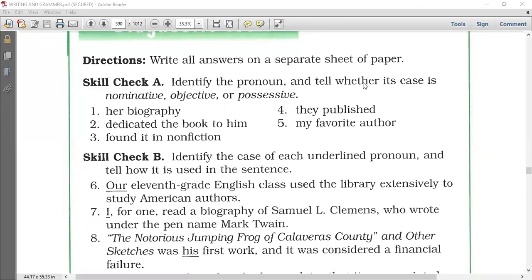Number four. Guys, anybody else? Number four. Yasmin Sa'a, can you do number four? Yasmin Sa'a, quickly, please. Nominative. Nominative, perfect. It's the subject. Okay, number five, Muhammad Adil. Muhammad Adil Tawakkul, quickly.